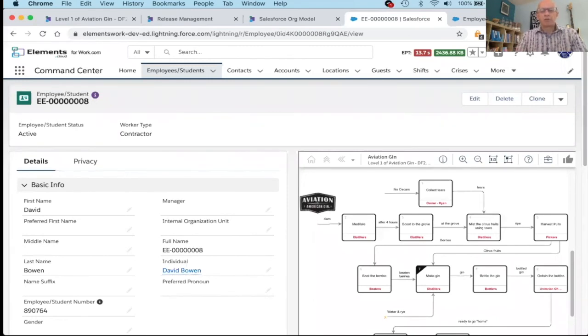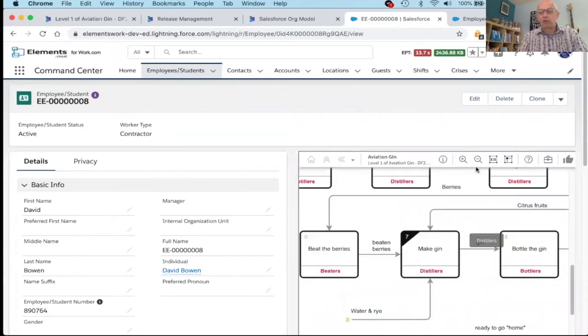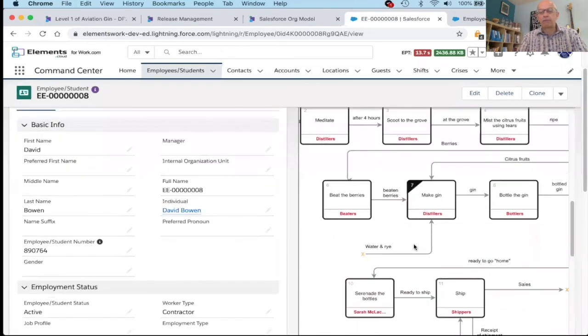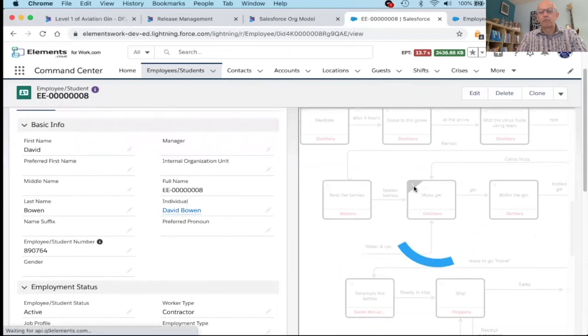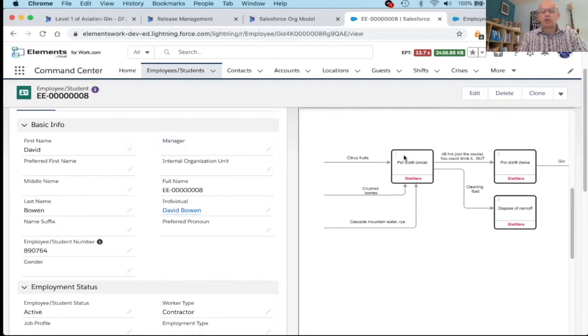So I said that we can make those process diagrams available inside Salesforce. So you can see here already that diagram displayed inside a Lightning Web Component. We simply go to the page builder, drop in our Lightning Web Component and just paste in the ID of that diagram. And this is a live diagram. You can navigate, you could drill down to the next level of detail. You could attach training material to any activity box and have it visible. So that's the first place that you can find it.